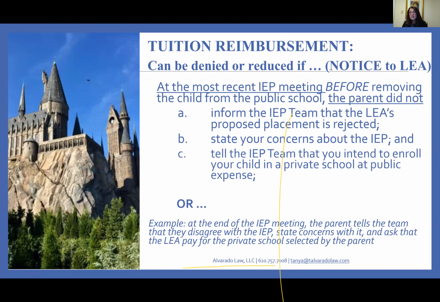you're looking at a program and say, I don't think it's appropriate. You can say why, I don't think the reading program is going to address my child's needs. You're not giving my child speech and language services, and I think he needs them. Whatever reason you feel the program is not appropriate is a perfectly fine reason to give to the district. And then again, you tell them that you intend to take your child to a private school, enroll them, and you want the district to pay for it. If you've already enrolled your child in a private school before you tell the district these 3 little facts, you won't get tuition reimbursement. It has to be, you're putting the district on notice of something that's going to happen.